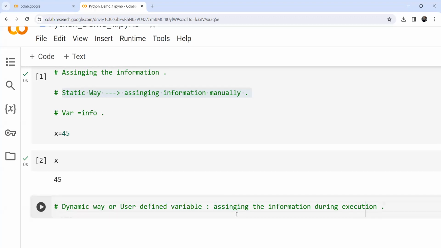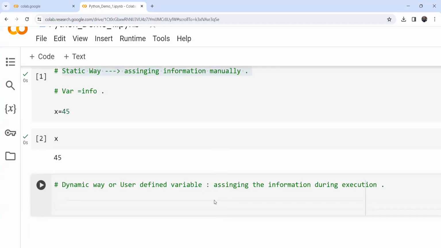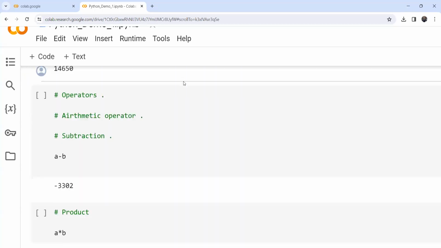pretty important, right? Now you will be able to see. Okay, so now you are not assigning information before executing it, right? You are assigning information during execution of the code. Now how will that happen? So guys, over here, all of you will be using, I think for the second time, because the first time you used a type function, right?